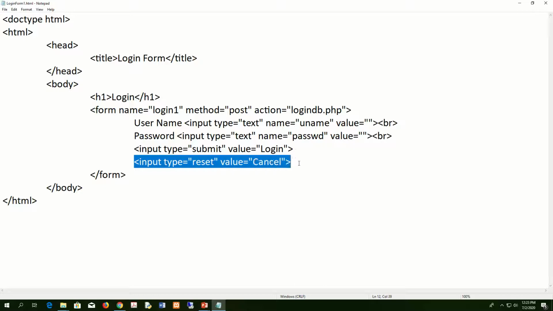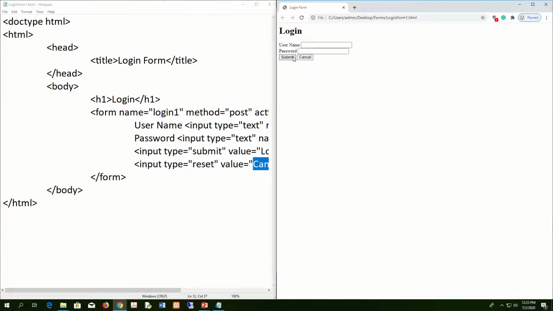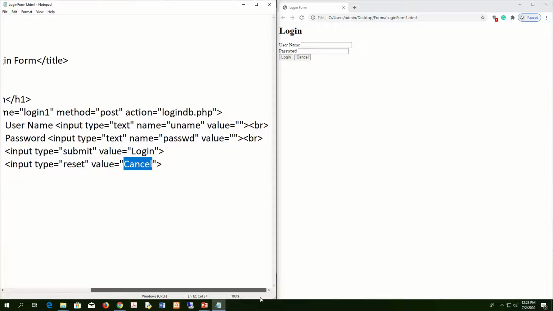And then the next button is reset. Then I can set the value cancel, right? So earlier submit, then when I replace it, it changed to login, right? Then I can set values, say short, and then the password, say 123.